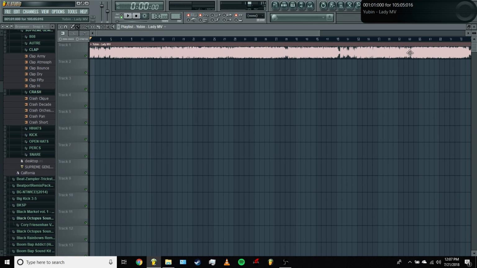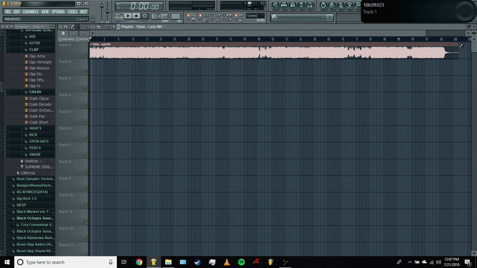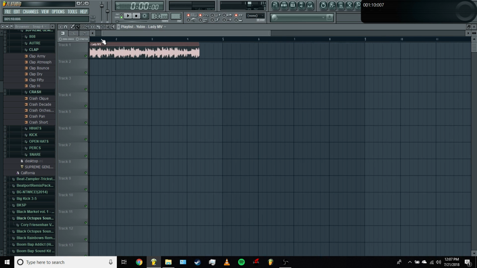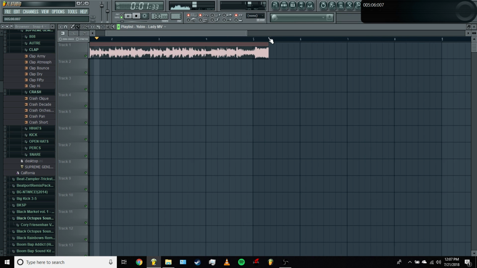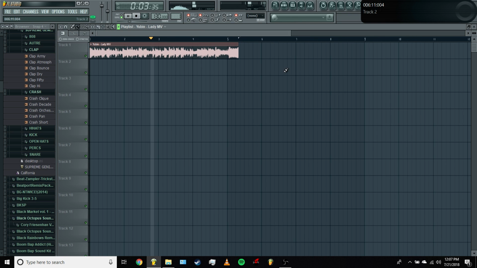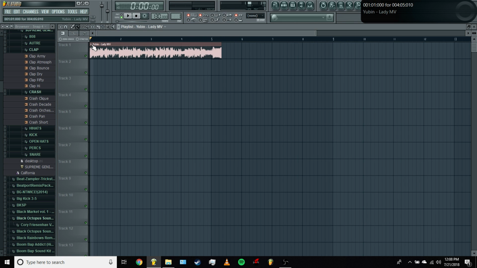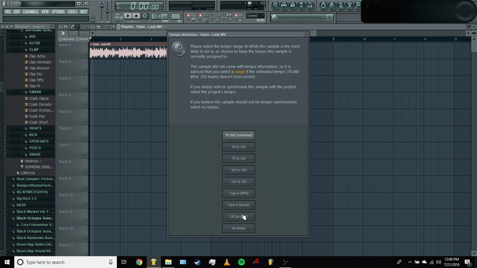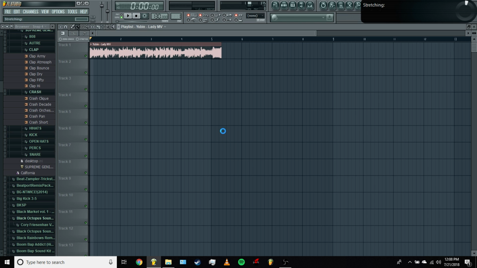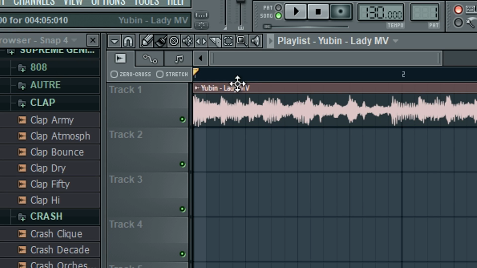Take a 4-measure part that you want to use and then try to find the spot where the song loops, and then just listen until you can hear the loop seamlessly. Once you find that spot, right-click the top left of the sample, press Fit to Tempo, and then put it to the project's tempo. Now the song won't change pitch when we stretch it. Now we can speed up the sample to match the BPM in FL Studio.